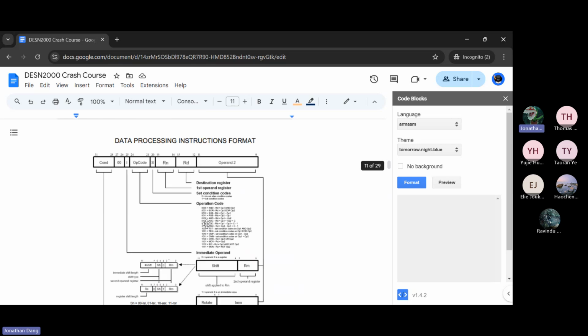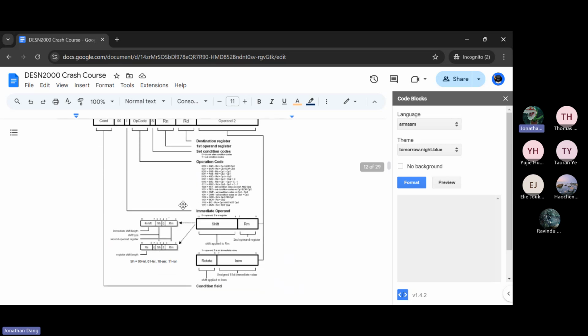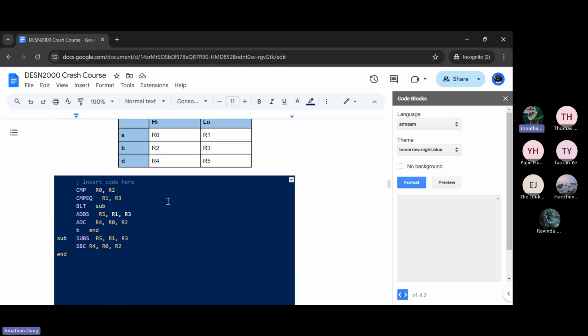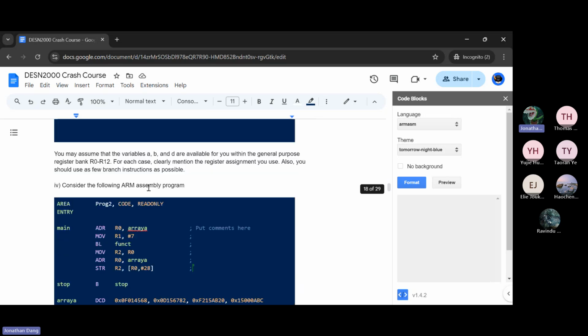Let me just check if the data sheet has any mention of the carry ones. Yep. So you see here there's an ADC and SBC operation, where it shows that it adds the carry, or in this case, adds the carry minus 1. So you can use that to make this a bit easier, rather than manually finding the carry and then adding 1 or subtracting 1 extra.